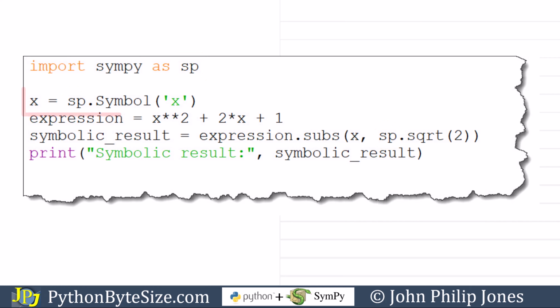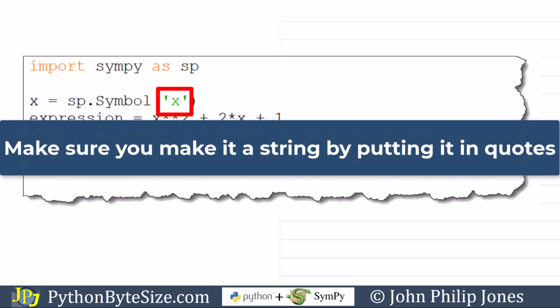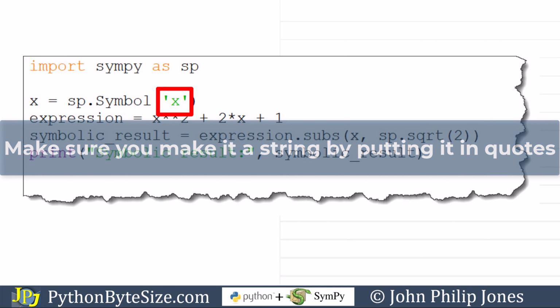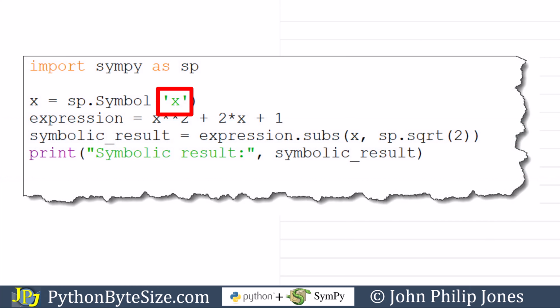Turning our attention to this line, you can see here that I have SP, which is informing me that I'm dealing with SymPy. And I'm calling upon this symbol. And this symbol, without going into details, is a class defined in SymPy. But it is being passed a string x. And what that is doing, it is informing the computer program that x has got to be treated as a symbol in the mathematics that follows. And this symbol is going to be given the name x.